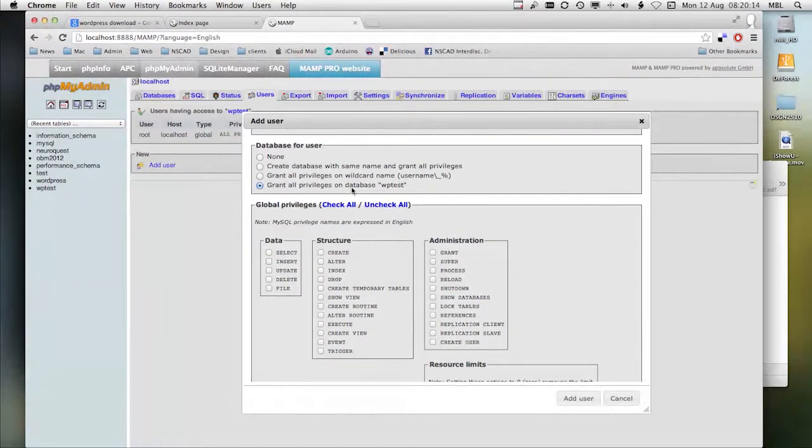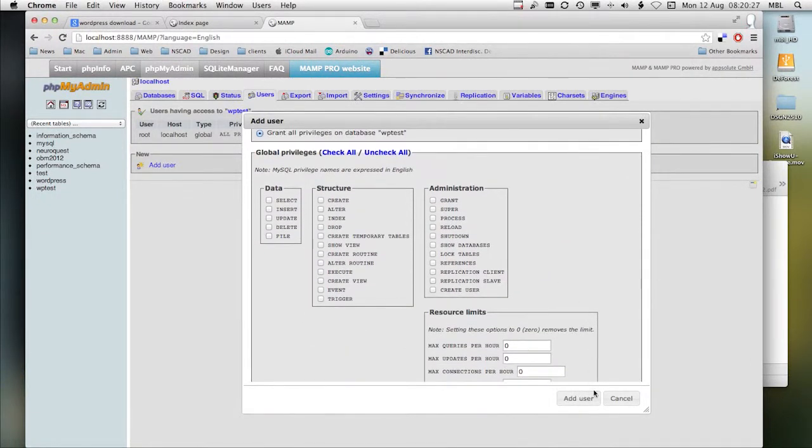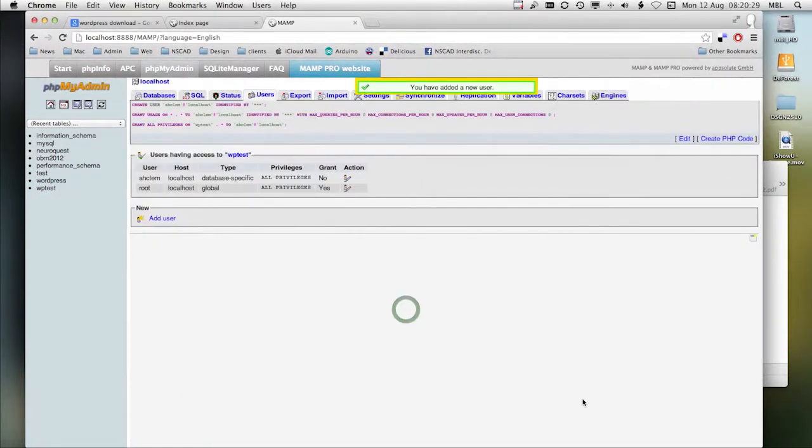We will grant all privileges on the database and add user.